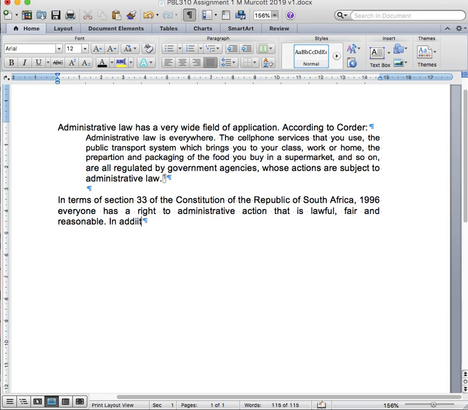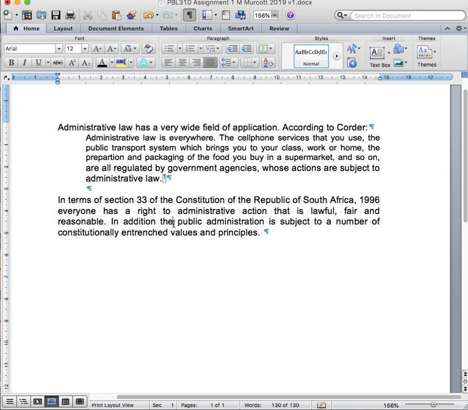in addition, the public administration is subject to a number of constitutionally entrenched values and principles.